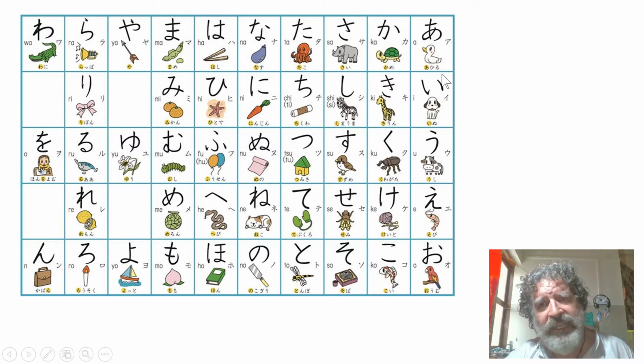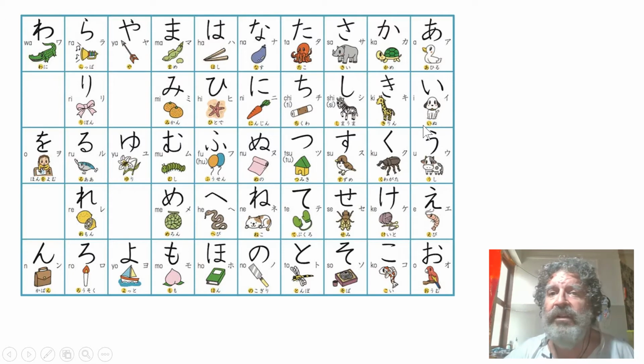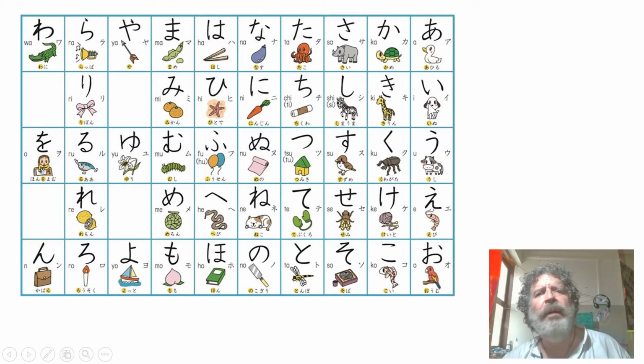Ahiru, duck. Inu. There's the inu. Down here it's written in hiragana. Most animal names are written in katakana. I don't know why. Maybe inu, dogs, animals that are very domestic and that we really love, we might tend to write in hiragana. And there's also some kanji for the animals. But kanji are not so popular when it comes to writing animal names.